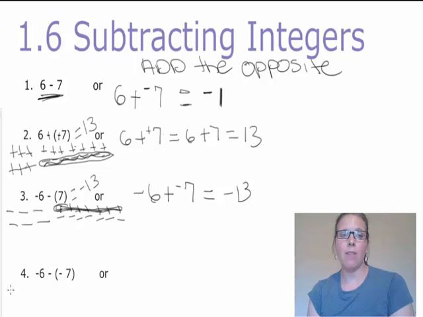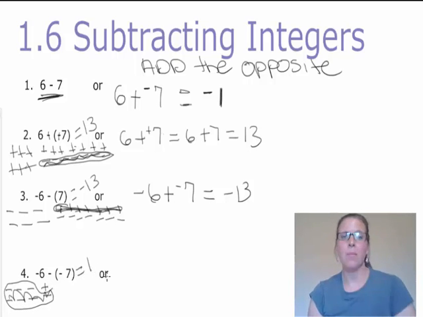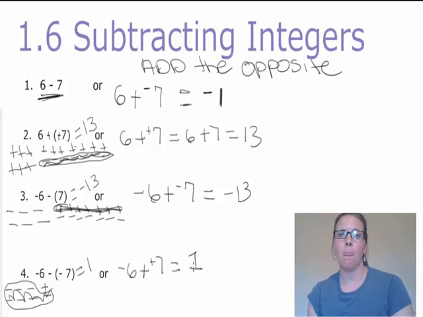Okay. Number 4, negative 6 take away negative 7. Okay, so this one we have negative 6 but we need to take away negative 7. We can't take away all those, so we have to do a 0 pair. Now we have 7 we can take away, and you're left with positive 1. Okay? You can also do your cha-ching. Negative 6 plus a positive 7. So we have, in our addition rules, negative 6 plus a positive 7, they're opposite signs, so we really subtract and take the sign of the larger number, so it would be 1. Alrighty?